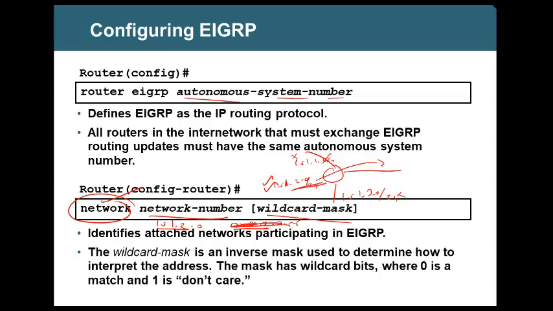Wildcard mask is easy. Wildcard mask is good. Wildcard mask helps us to filter those networks that you do not want to advertise. Most people don't use wildcard mask, which means they want to advertise every network in that router. If out of the 3 production networks I was advertising only one, then I need wildcard mask. If I want to advertise all 3 of them, I'll simply say 10.0.0.0.